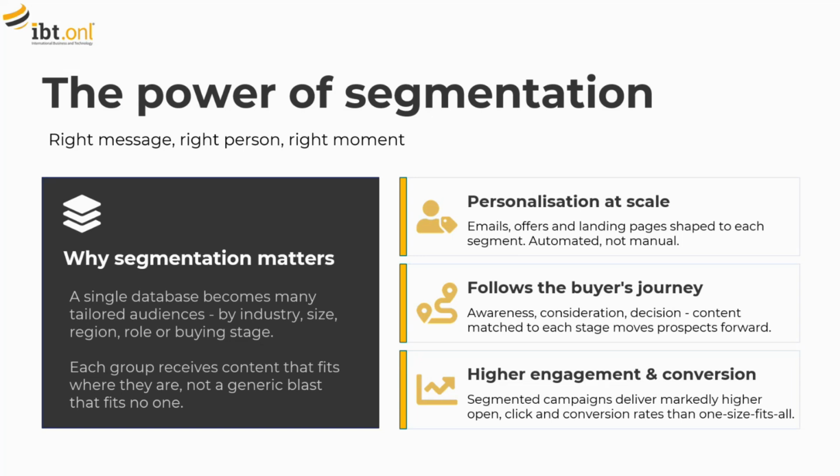But that's based on who they are, but also where they are in their relationship with you, as I mentioned, awareness, consideration, decision, where they are on that flywheel that HubSpot designed. And now we're moving into a slightly different way of looking at the decision-making process, but content that matches each stage. And we'll see this a little bit later, what that will look like in terms of what kind of content and what stage. But there are some big differences that might seem subtle but can really make a bigger impact.